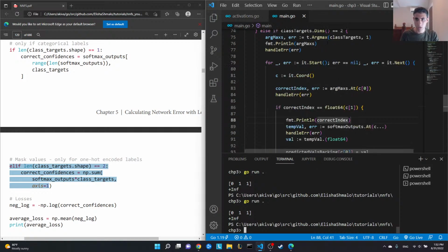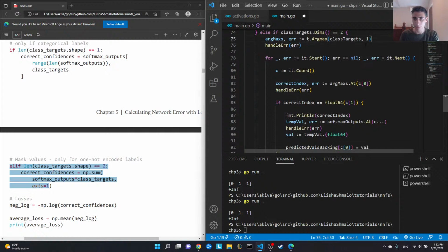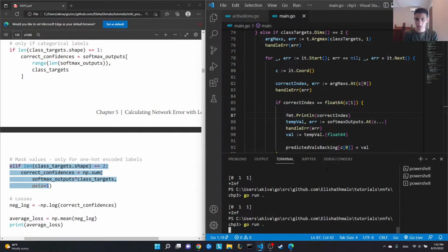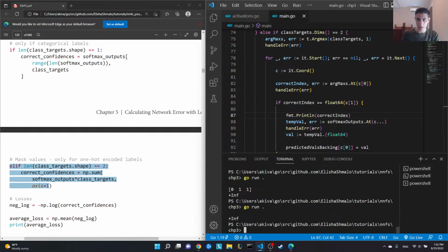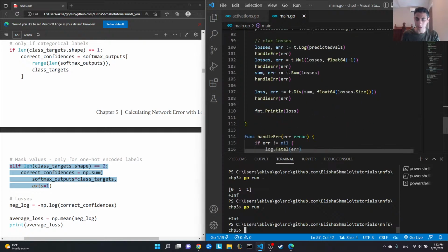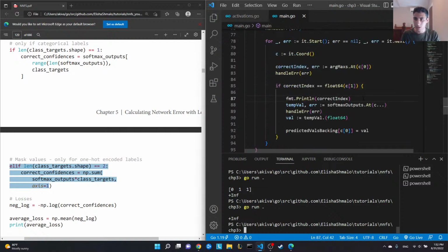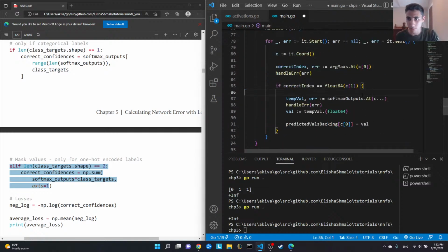No. Okay, so hold on. So, okay, we got it. This if statement is never returning true for some reason. So, yeah, this if statement is never returning true. This print statement is never getting run. Right, okay. So at some point, I guess we divide by 0, which is infinity, I think. So for some reason this is never getting run. I don't know why.